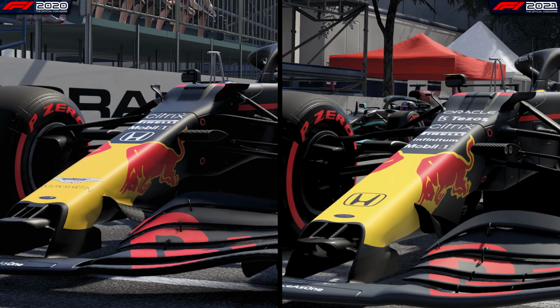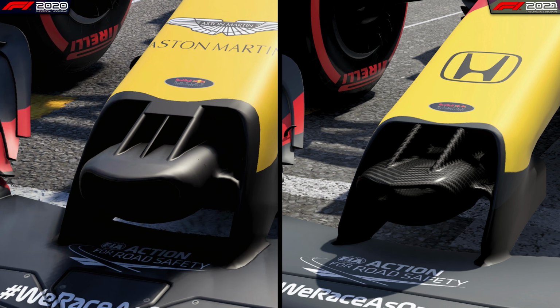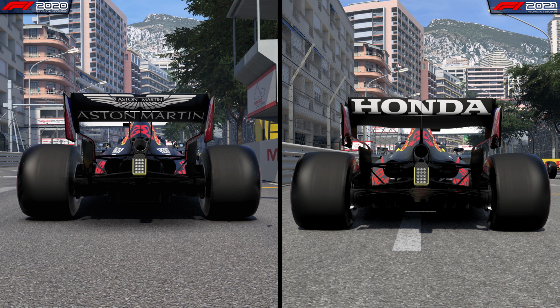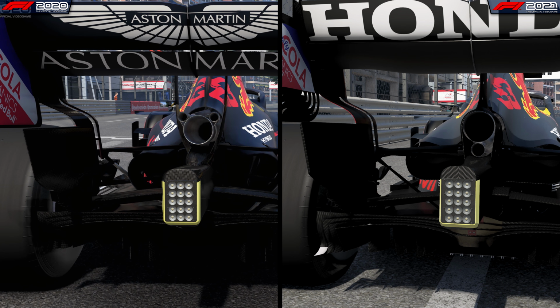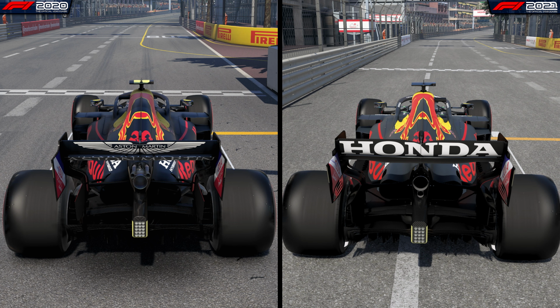Like with the Ferrari build, the carbon fiber texture maps look to have been improved upon. There's also areas, specifically along the tip of the nose cone and the edges of the wing, where carbon fiber has either been added or removed. A bigger change can be found in the rear, with Red Bull's previous double-pipe wastegate exhaust having been changed to a single-pipe design instead.